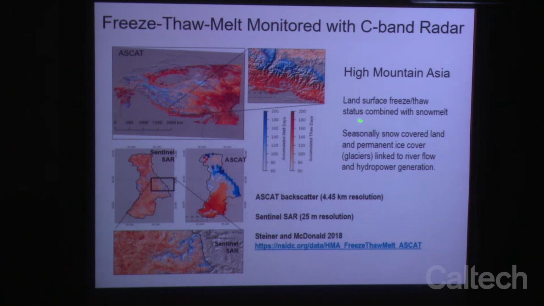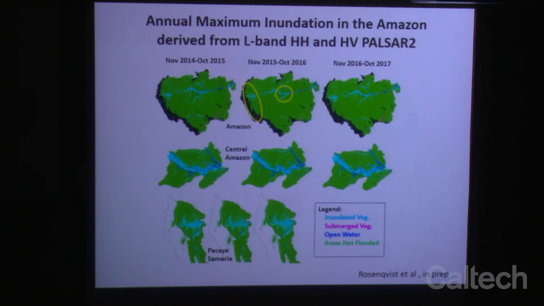What we're using these data for is to quantify the melt and freeze processes, not only of the seasonally snow-covered land in these areas, but the snow melt and ice melt processes on glaciated areas. And we're studying how that feeds into stream flow and relates to hydropower generation. So this is a fine example where we can use multiple sources of different kinds of radar to look at that time series seasonal melt and tie it in with some critical processes, even to socioeconomic levels.